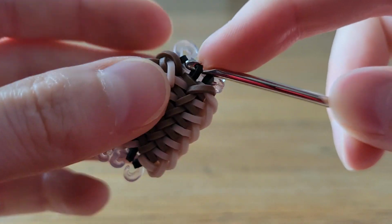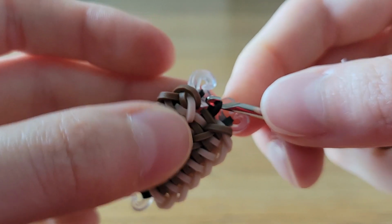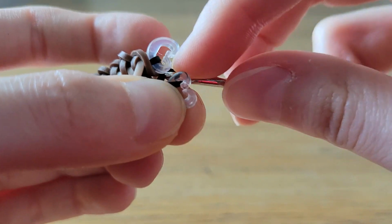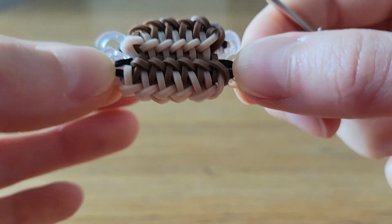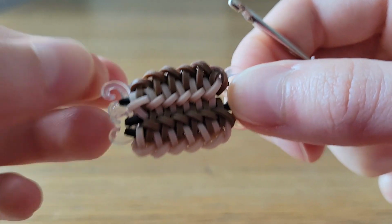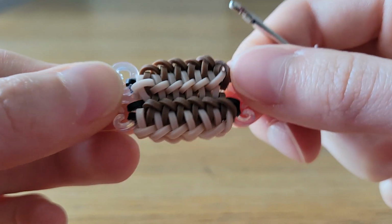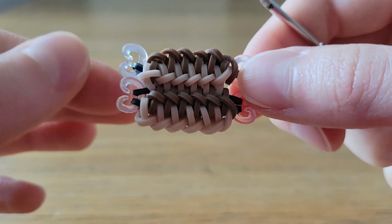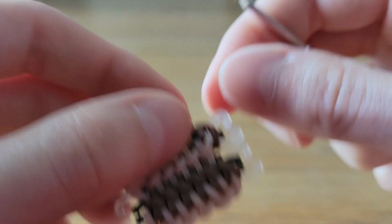So I've gone through everything. And then the last step is I'm going to take that black band and just plop it onto that hook, or clip on the other end. And there we have it. We got our first set of bars seamed together.